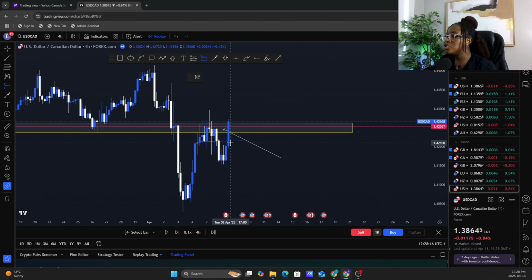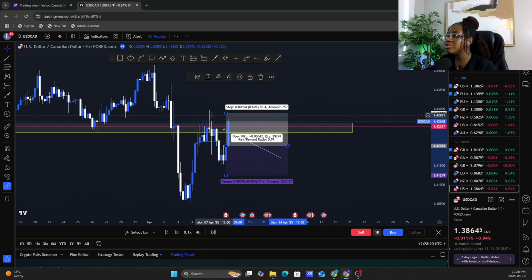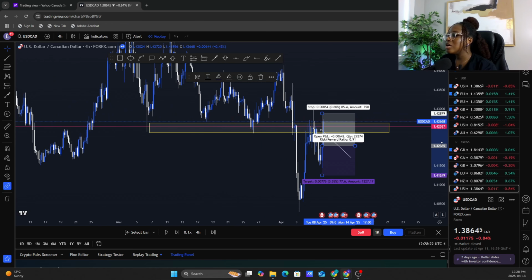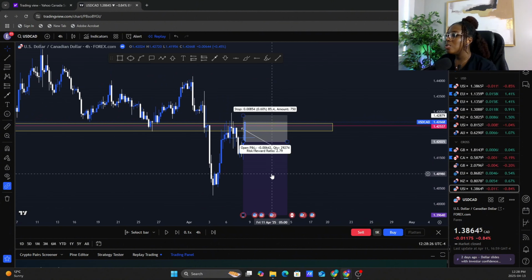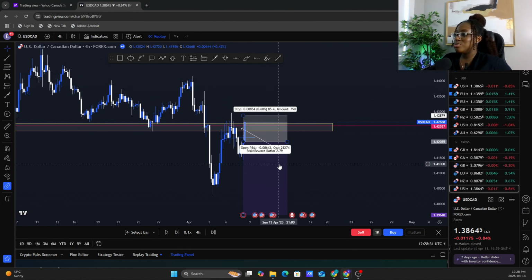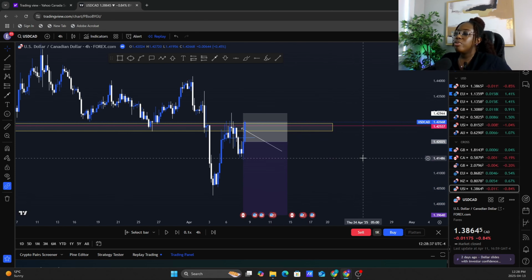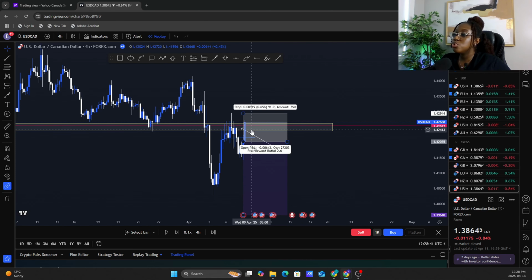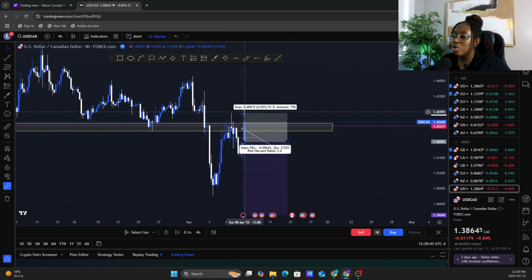This was my short position tool at this point. My SL was close to the previous wick, and my target was all the way down somewhere there. At this point, I was in some drawdown on this trade. Okay, I would admit I was in some drawdown, but I also understood that price was only going back to this zone. For my trade to actually be invalidated, the price would have to continue, right? So that's why I have my SL up here.